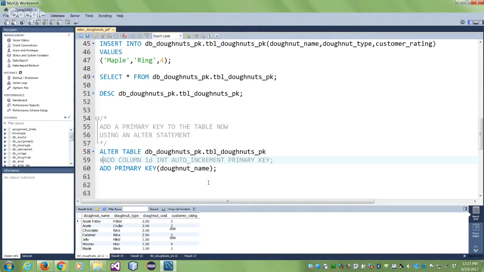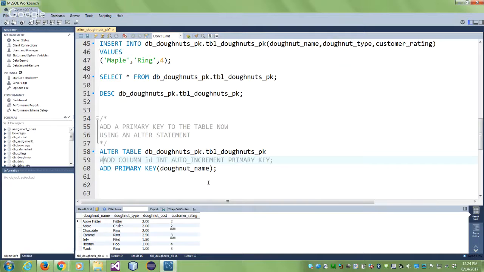So if you forgot to make a primary key, but donut name was the one I wanted to make, you could do it this way. It will become your primary key. But you have to be careful about these things. Why? Maybe you didn't care about it being unique when you inserted records in it. Maybe you gave the same name to two donuts. You'll have problems then. Because what happens to the records that are already in the table? You have to think about it. So if I wanted to do this, then I have to be sure that my donut names are unique and not duplicated.